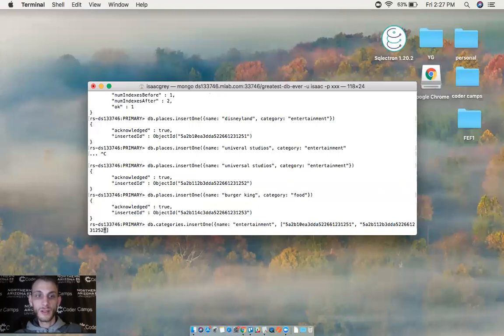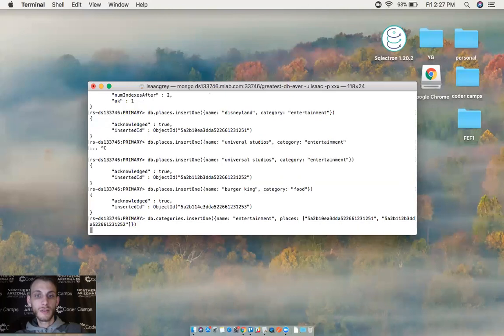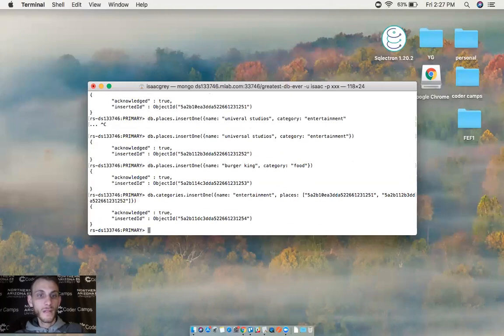So I'll say places colon, and then the value of places will be this array of values. All right, so that went through successfully.